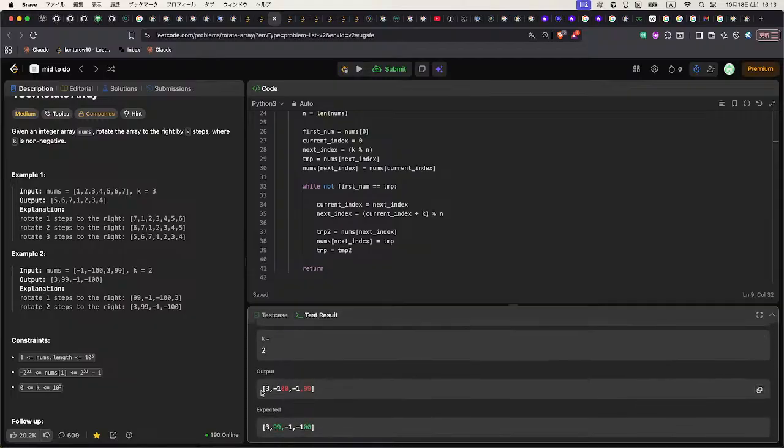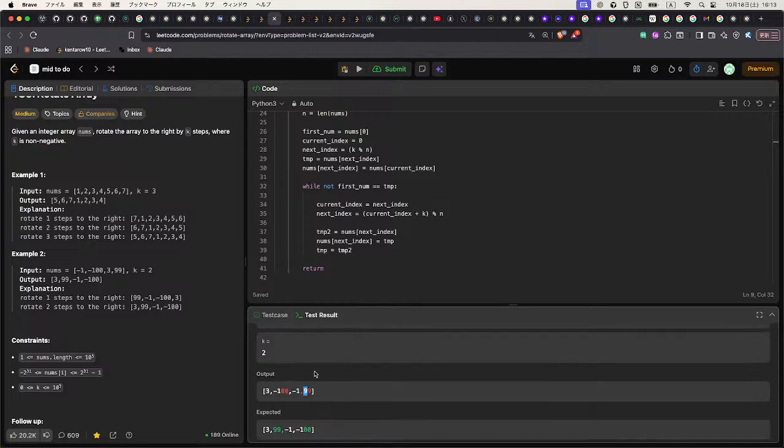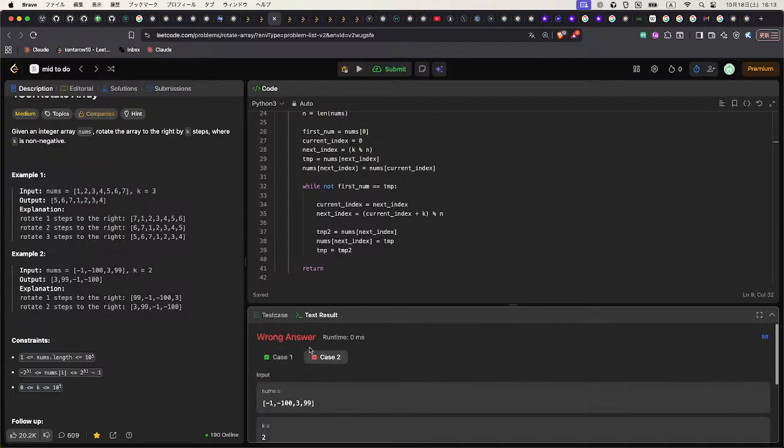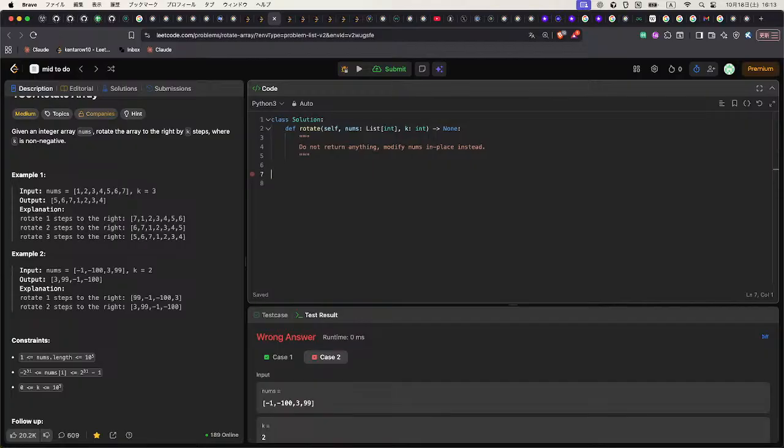So when we update 3 and -1, the process will finish, so we cannot find these numbers. So in order to avoid this, we have to keep track of where we already updated, and that makes it more complicated, so I shouldn't use this.